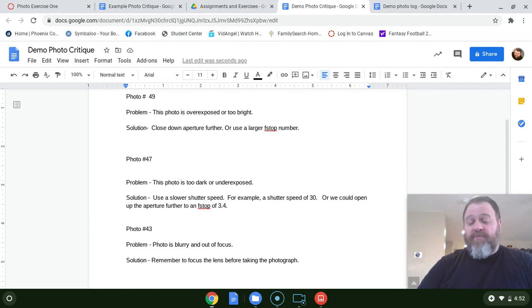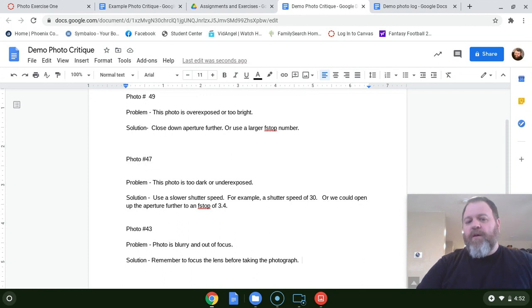F meaning focus and focal length. So whenever we take a photo, the first thing we need to do is actually focus the lens and select an appropriate focal length. This is especially important when worrying about depth of field. Then the next step is A. A stands for aperture. So we select the right aperture setting or f-stop setting for the photo we're going to take. Think about how wide open or closed down we want the aperture, depending on how bright or dark the environment is in which we're taking the photo.